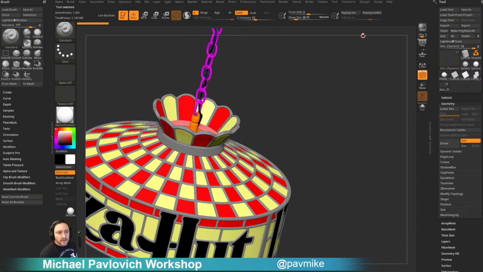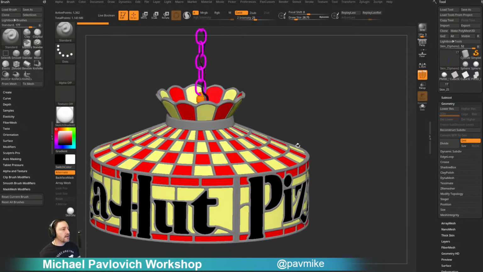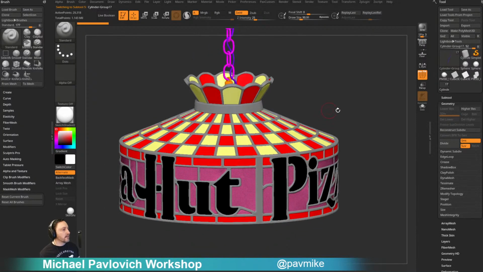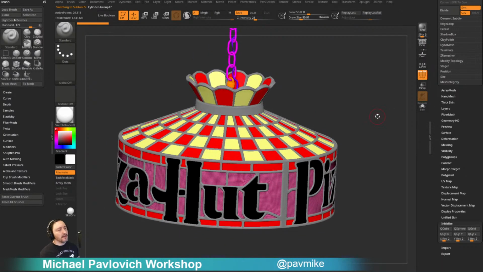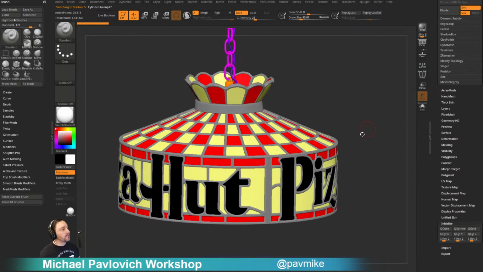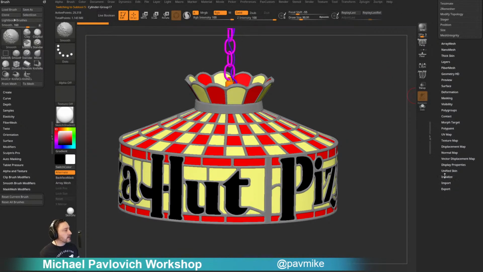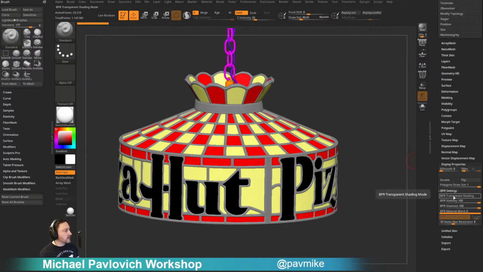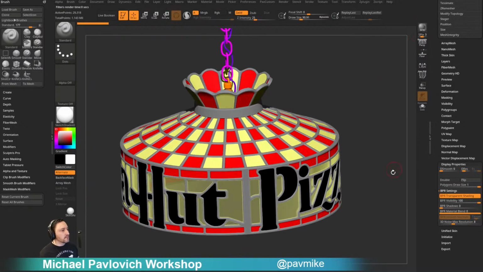Matte shadow-like material you can use to make the areas of the subtool with the material applied transparent, masked off during the render. You can make stuff transparent. So if I alt tap this one here, it's not what I'm looking for, amazing, but you can go down here. With any selected subtool, you can go in here to display properties and then BPR settings, turn on transparent shading, say yes, and now when you render this, it'll be transparent.